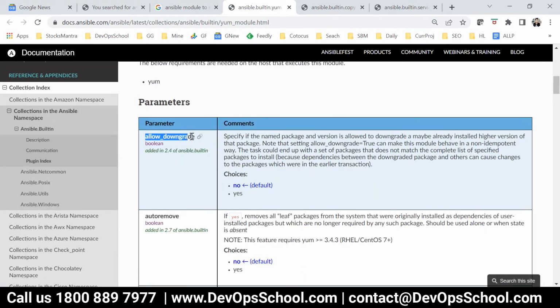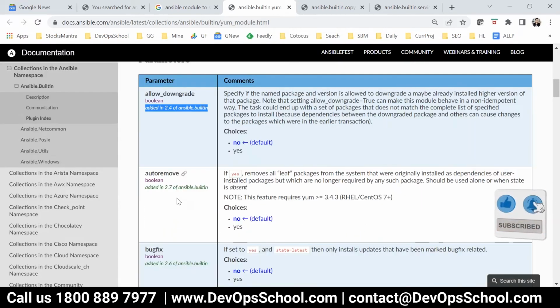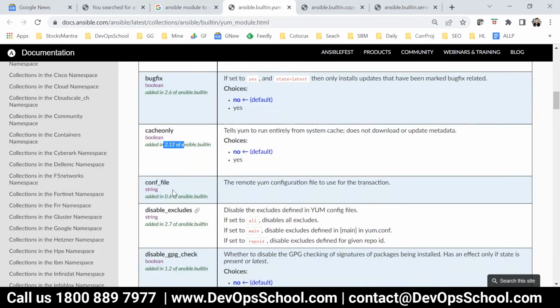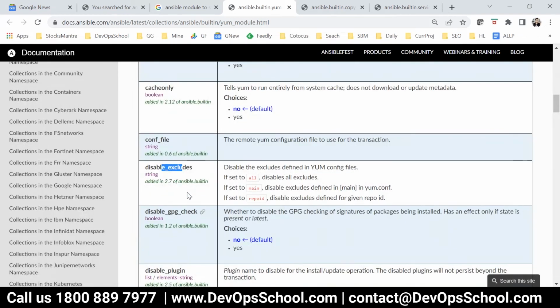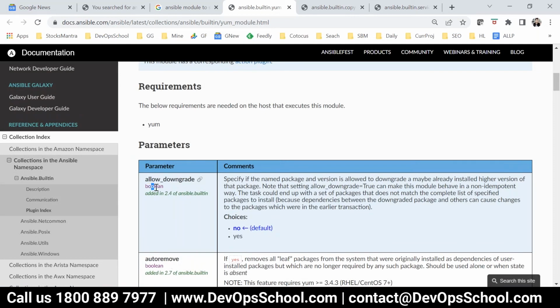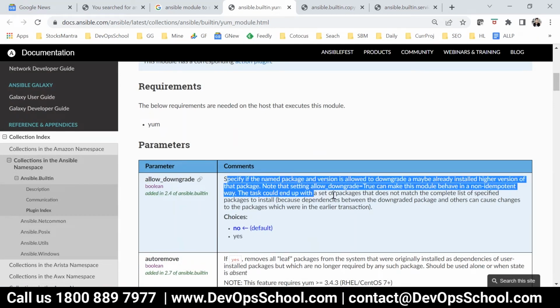See here, this is the parameter. This type is Boolean, and this was added in Ansible 2.4 version. So if some of the options are not working, you should check which version of Ansible you have, and act accordingly. 2.7, 2.6, 2.12, and so on. So you should check all this type and stuff like that. You should read this one also.